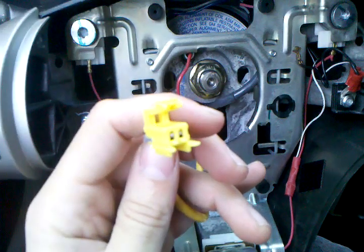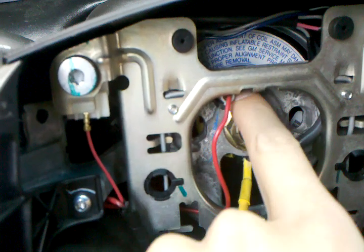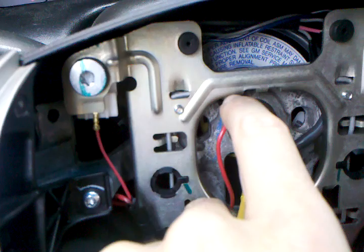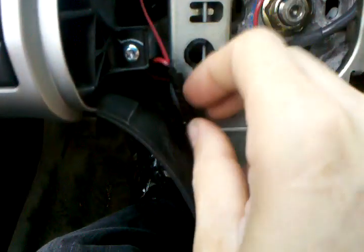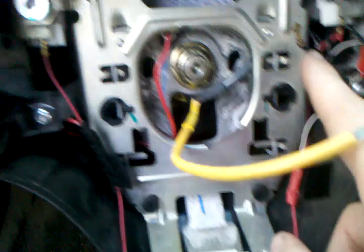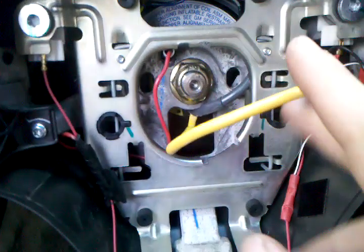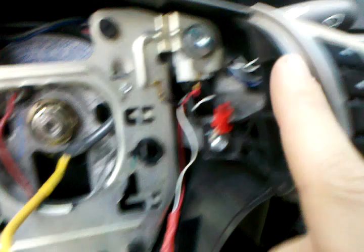To simplify the wiring: here's the airbag wire — we need a different connector because the Cobalt airbag has a different connector. For power, the J-body has a twist-lock connector that goes to a dedicated power source for the steering column, but Cobalts don't have that — it's built into the harness. You can see the pink wire which is your 12-volt in, and a brown wire that powers the horn. I spliced into the power feed that goes to the Cobalt wheel, so I still have horn function, and I tied that power into what's needed for the interface as well.